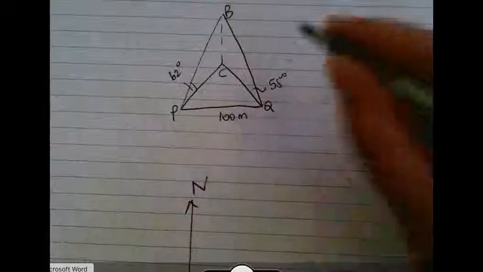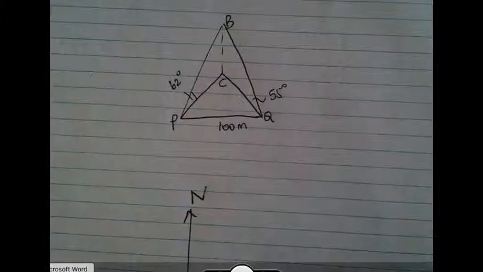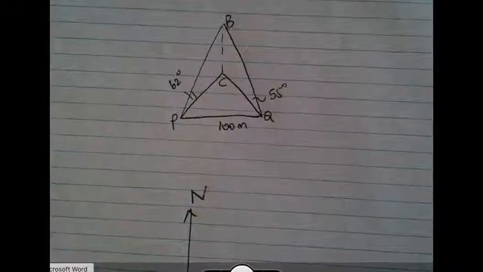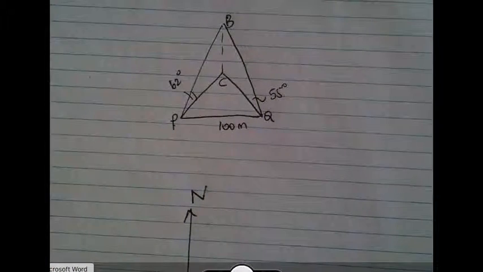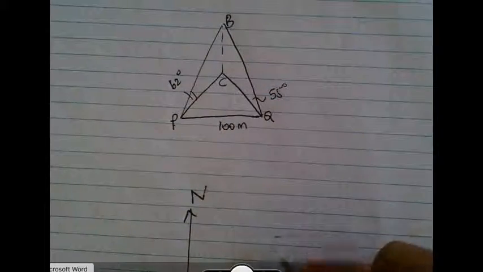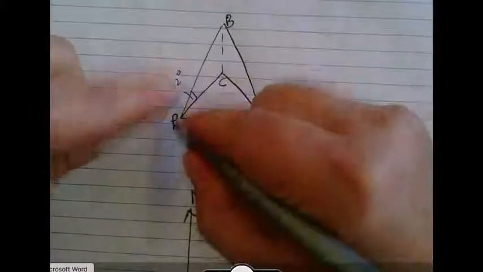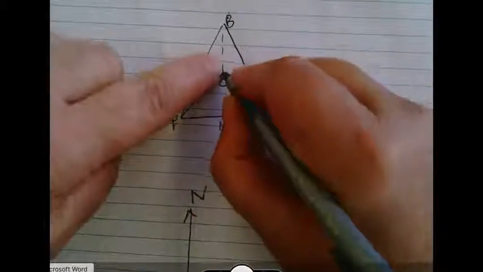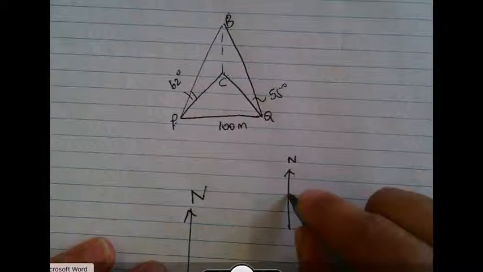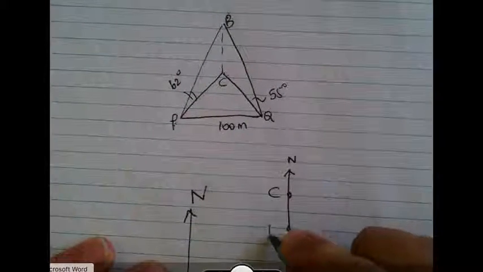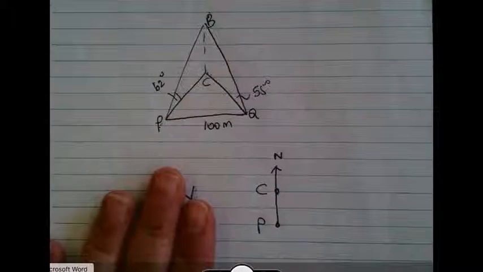So, the diagram they've given you. Okay, but I'm going to draw what's actually happening on the ground. They said that the balloon B is due north of person P. But when we do any directions or bearings, you have to do them on the ground. So what I've really got is that if B is north of P, then B is directly above C. C is north of P. So I'm going to draw a flat diagram. Here is C and here is P. That's what it's really like.